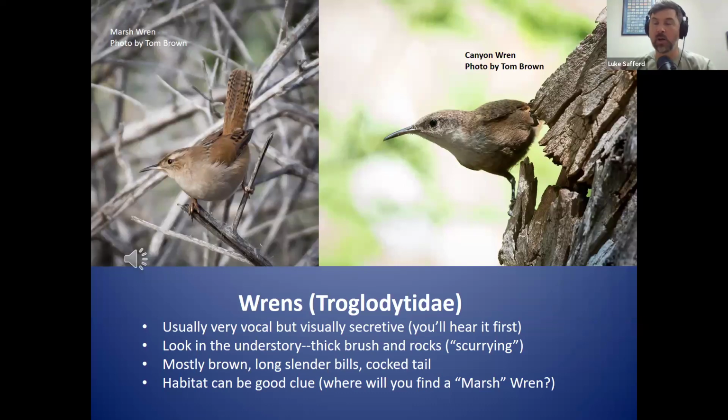So, placement of where birds are at. Nuthatches, where are you going to see those? You're going to see them usually not on the ground. Hardly, in fact, I've never seen... I saw a pygmy nuthatch on the ground one time, eating a pine cone, but I can't think of any other time I've seen that. They're normally going to be mid to upper story in the trees, right?